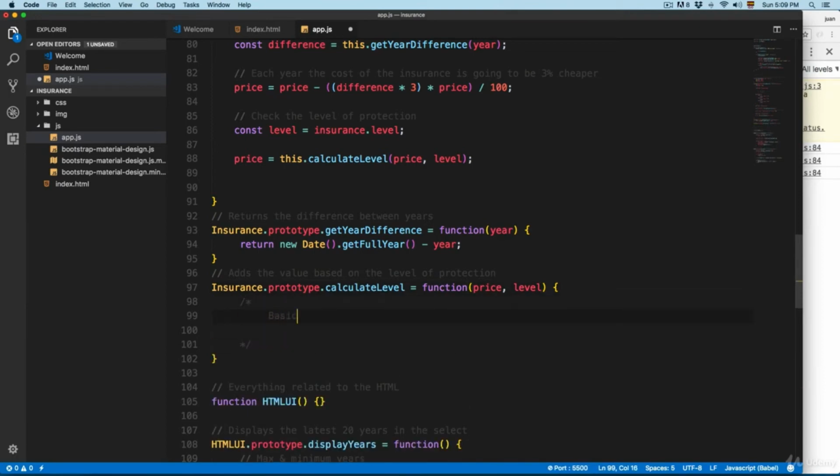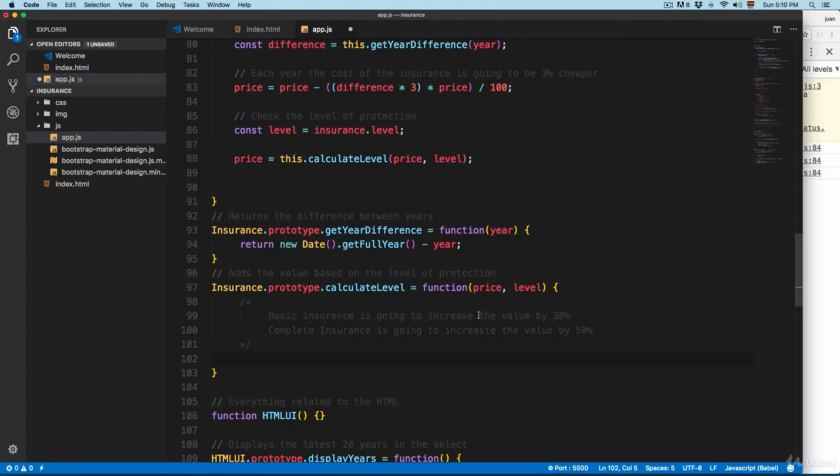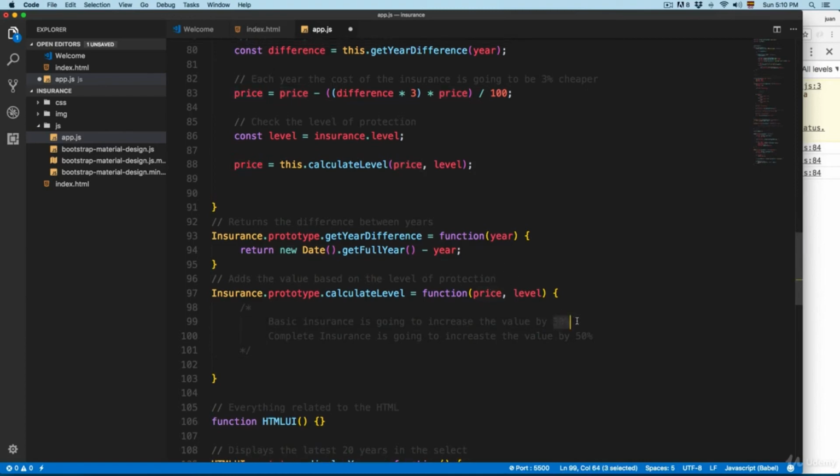So the basic insurance is going to increase the value by 30%, and complete insurance is going to increase the value by 50%. So we're gonna increase the current price 30% in case of the basic insurance level and 50% in case of the complete level.